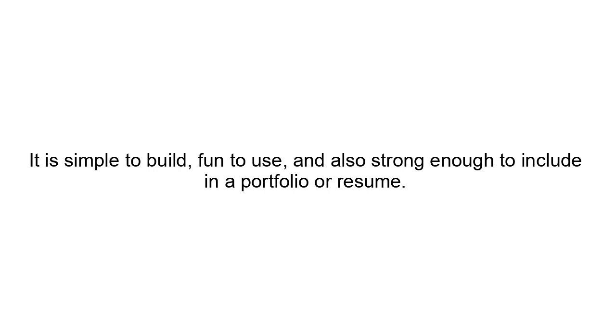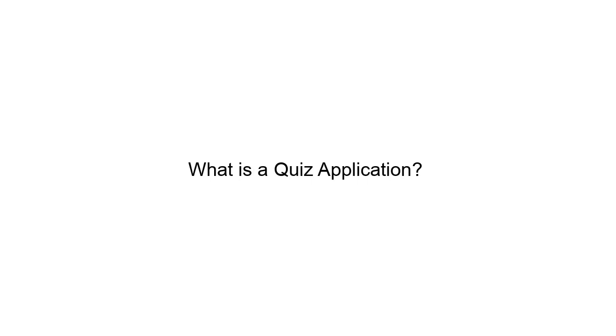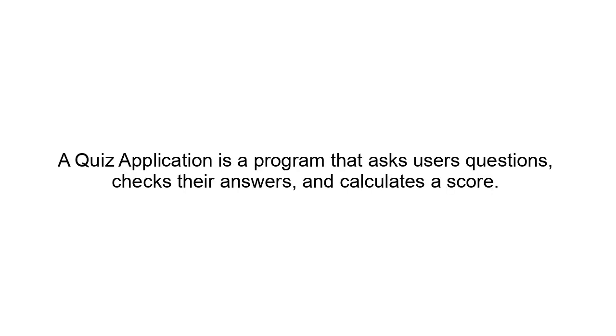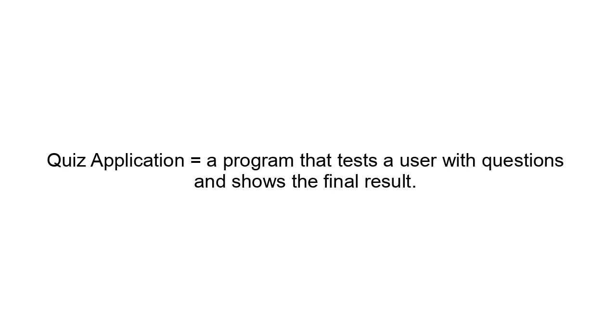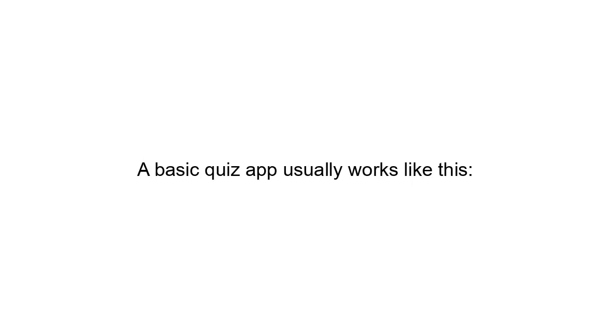What is a quiz application? A quiz application is a program that asks users questions, checks their answers, and calculates a score. In simple words, a quiz application is a program that tests a user with questions and shows the final result. A basic quiz app usually works like this: show a question, accept the user's answer, check whether the answer is correct, update the score, move to the next question, and show the final result.